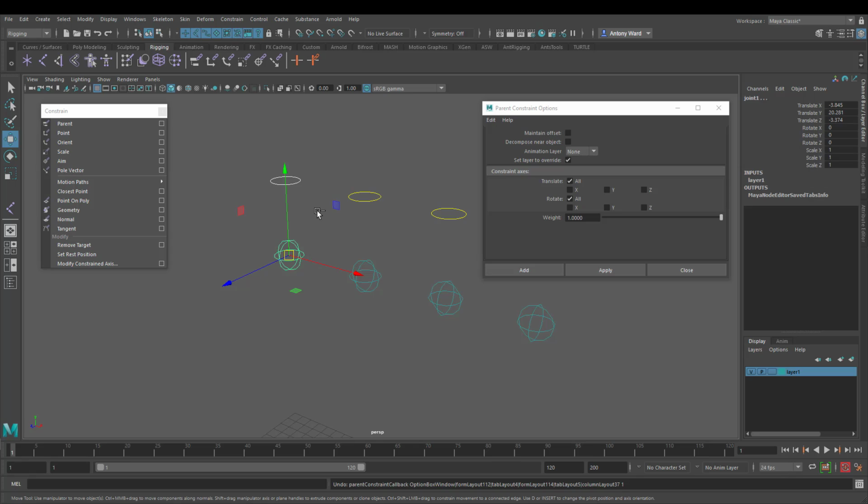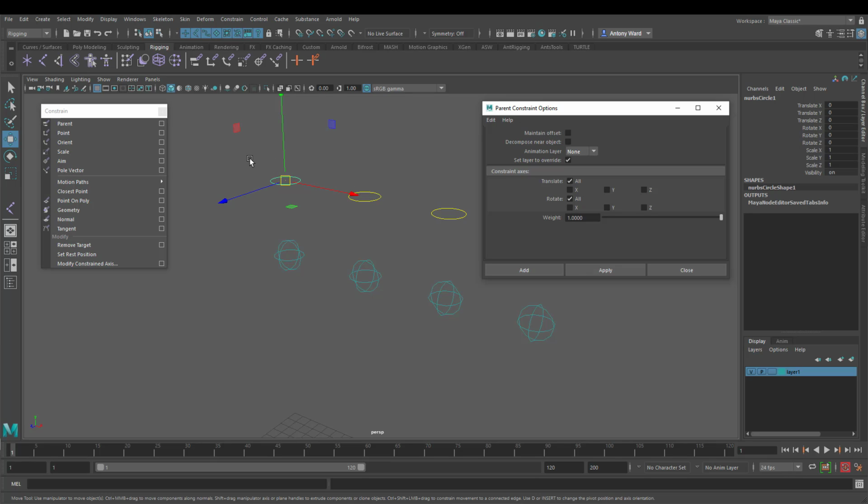So let's just undo those, like so. Now you do have the option, as you can see here, to just constrain via all the translation values, or you can just do all the rotation values, or you can actually specify which axis you want to be constrained. So it's quite flexible, and you can change this according to how you want the joint to be controlled.